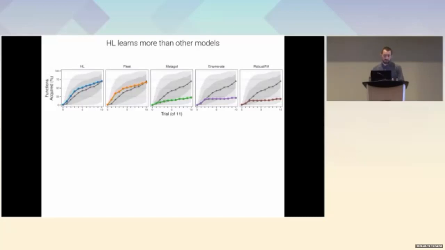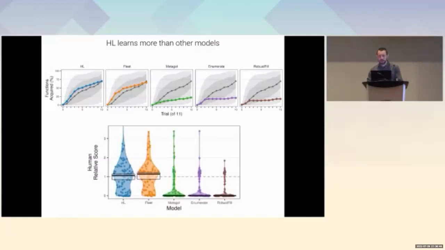And we can also ask, okay, how well are these models doing at predicting mean accuracy for each function? And that's what you see here. So the y-axis is tracking the ratio of model to human performance, and each point is an individual function. And the crossbar there is the median. And these results tell a similar story, which is nice to see.